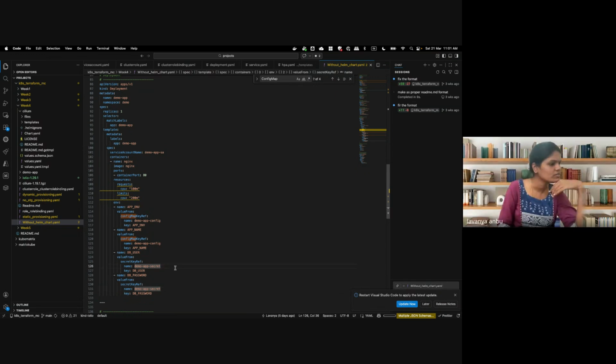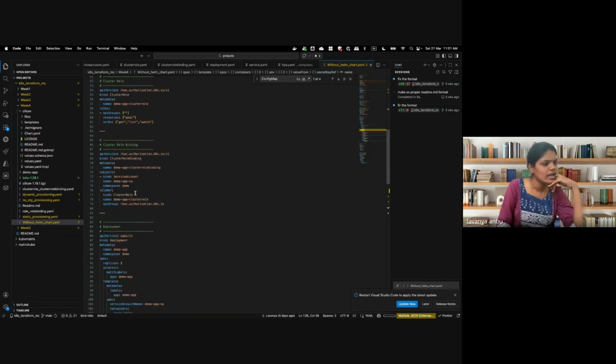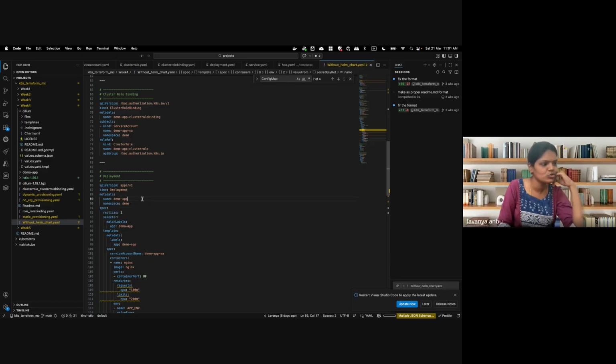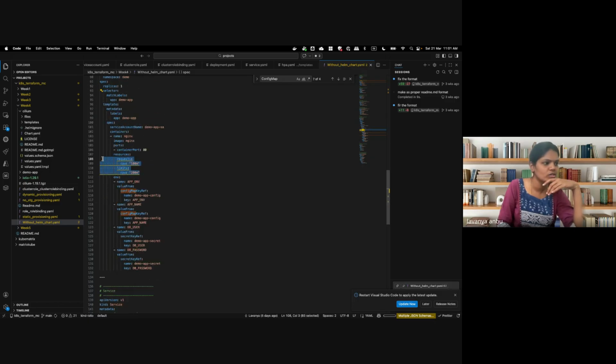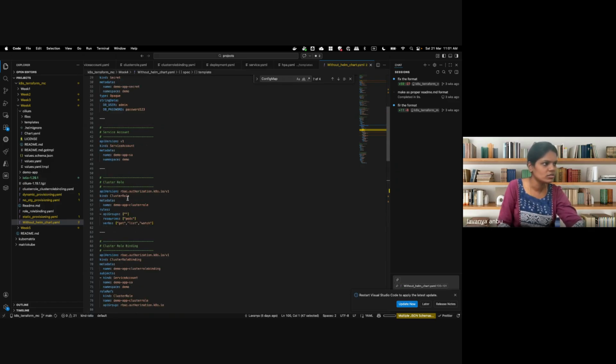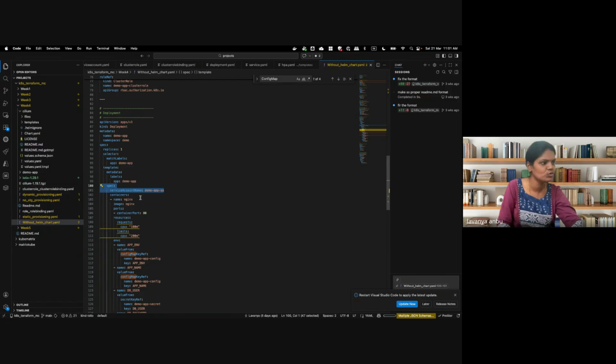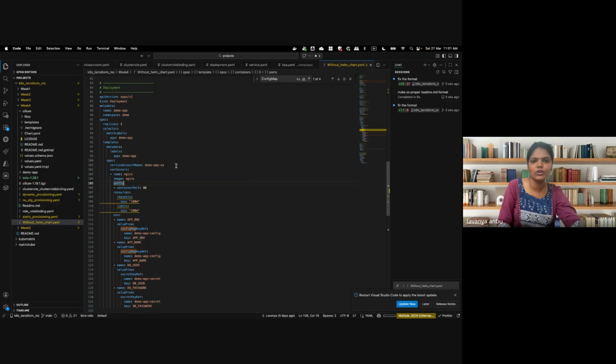Okay, fine. Yes. So these values we are hard coding when it comes to deployment. The replicas are hard coded, and these resource request limits and the image name, everything is hard coded here, right? So if you move all these files like service accounts, deployments, cluster roles, everything, inside the template folder, then it's going to be hard coded files, right? So still your deployment will have one replica, but you don't want that, right?